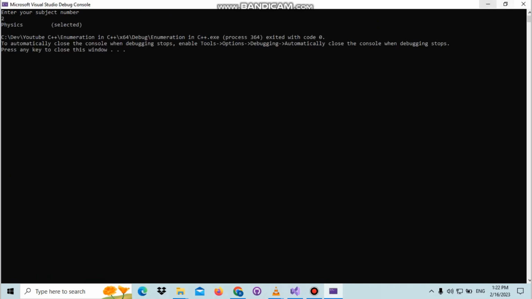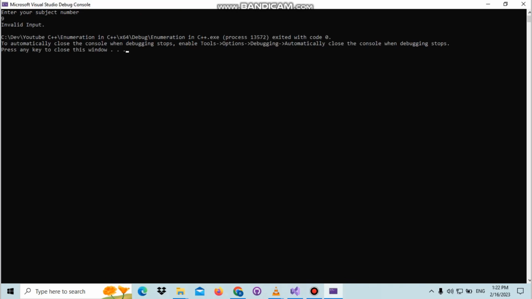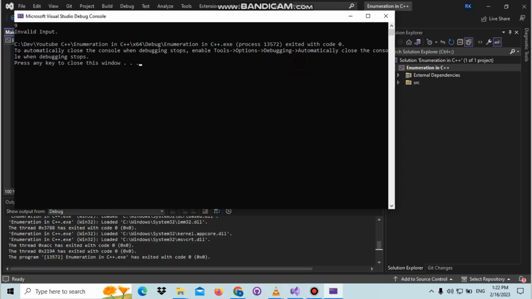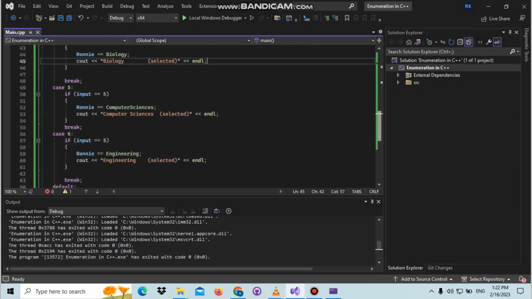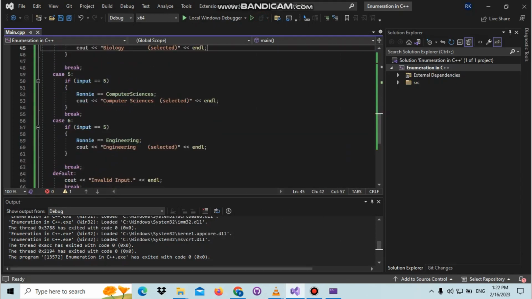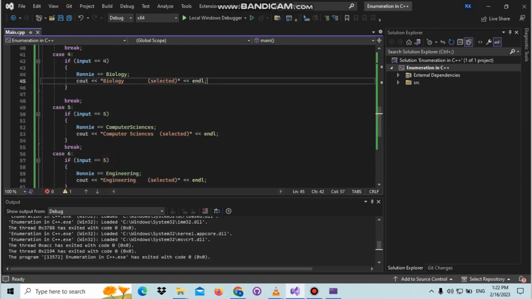Let me enter, for example, let me say 2. 2 is physics selected. Interesting. Let me run it again for the last time. I'm gonna choose another number that's not a part of our syllabus. For example, I'm selecting 9. And as you can see now, 9 is an invalid input because 9 is not allocated in this program, because now we only have like 6 subjects to be selected here. Let me just fix this issue here. 5 and 6 text. Let it be 6. Awesome.